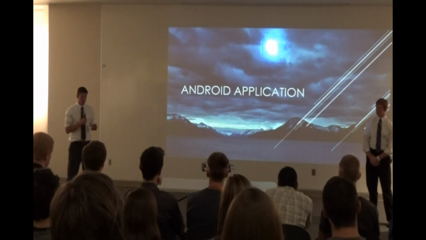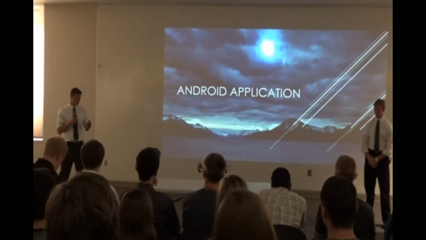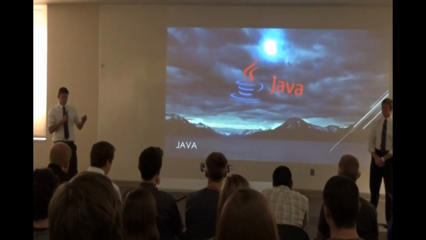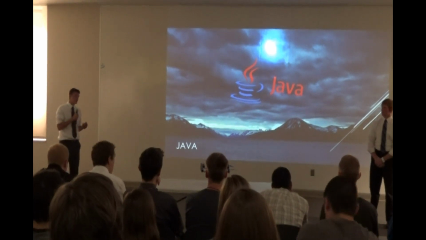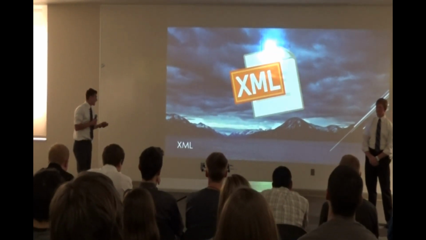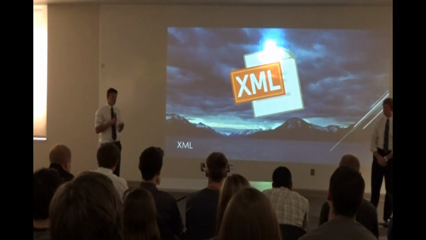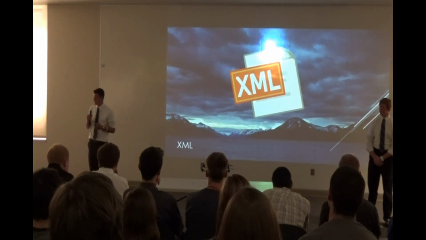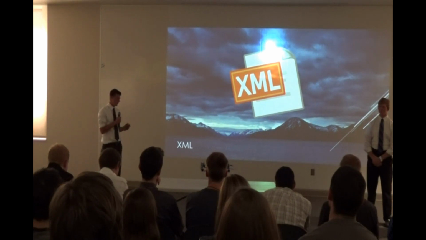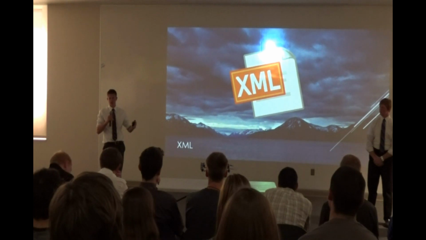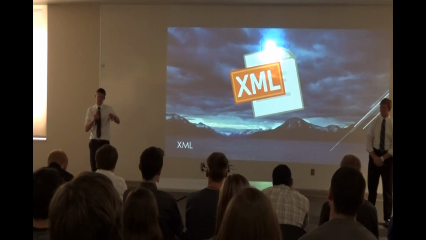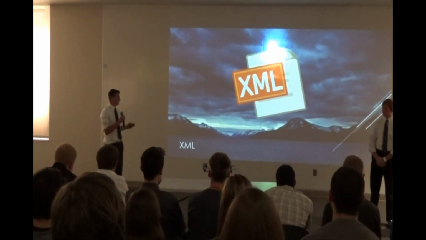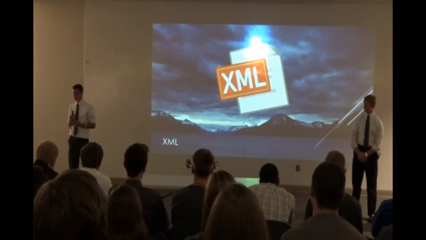I also had to do a lot of work on the Android application, writing it and developing it. It's written in Java with an Android syntax, so there's lots of Android-specific classes for Java. And XML. If anyone here has used HTML, it's just like that for the most part, except it's for a mobile platform. It's really how different things interact and how things are laid out with each other. It's saying that this object is here in relation to everything. It's a way to lay out all the different elements on the screen.